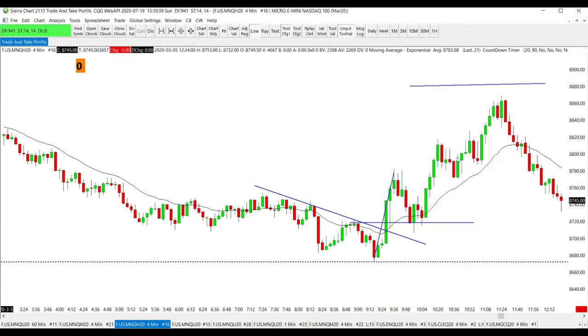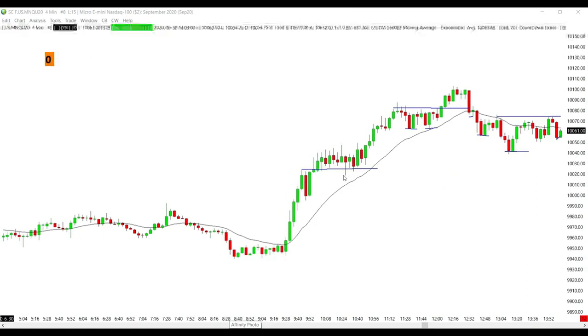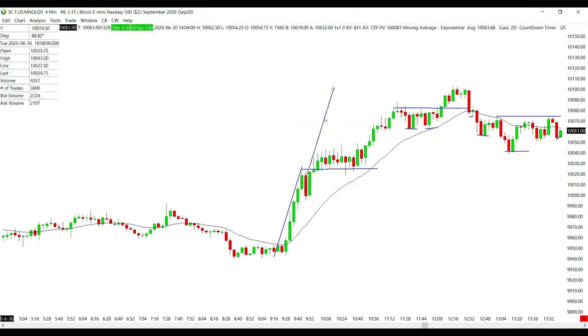Now let me show you guys the next way you can actually hold your winners longer. The next way, guys, you can hold longer is just measuring the market, doing a measured move. If you get a nice little impulse right here, you can take this and measure this impulse right here. And for the most part, a lot of times it will come to this move.